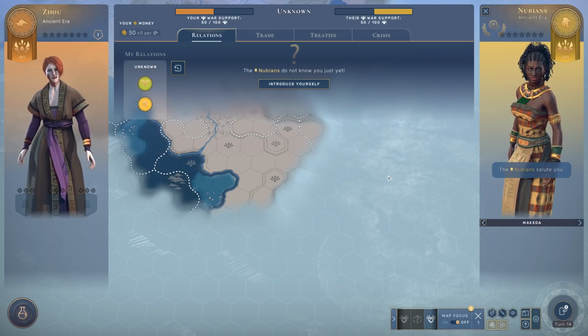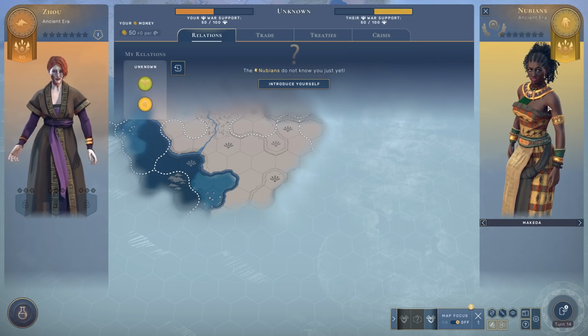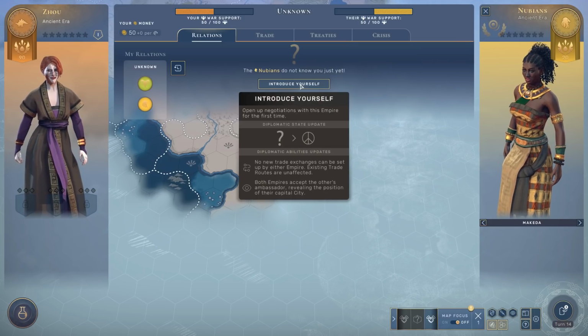So different leaders, the different AI avatars, have different traits. Let's just go ahead and introduce ourselves.